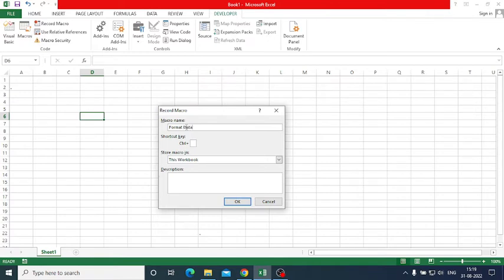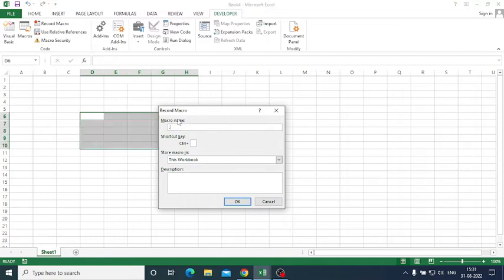I have just given the name of the macro as format data. But one thing you need to remember: when you are giving the name for the macro, you are not supposed to give any gap in between the names. So either you have to take out this gap, or you can use an underscore. So here I'm giving the name of the macro as format data without any space.